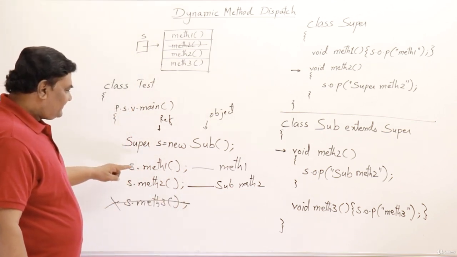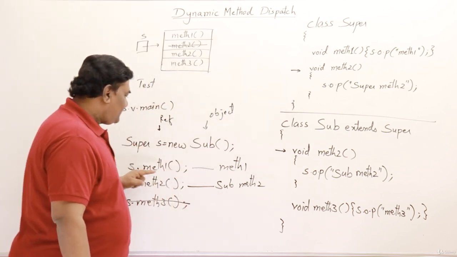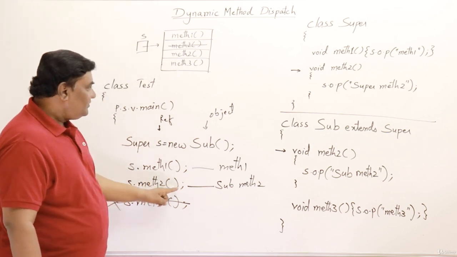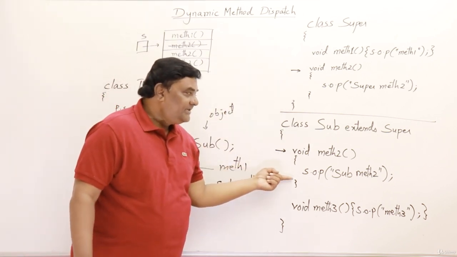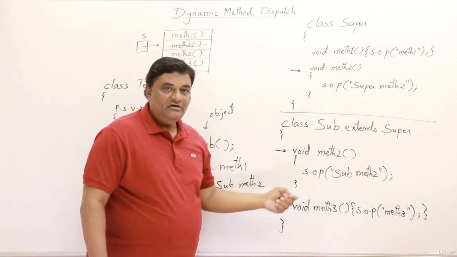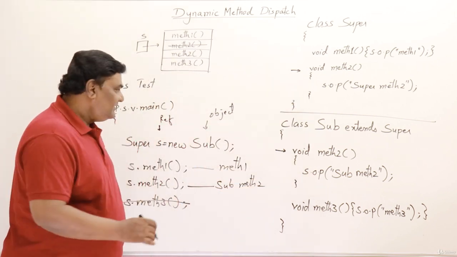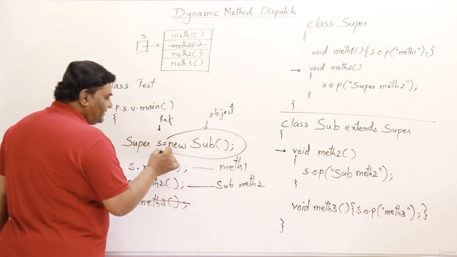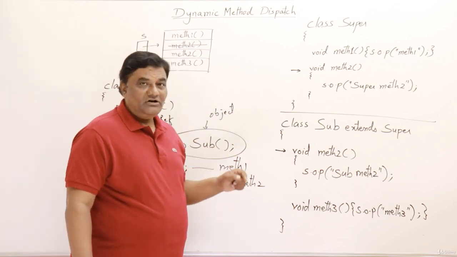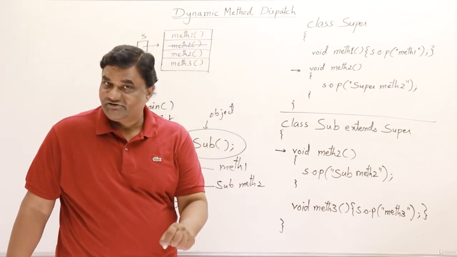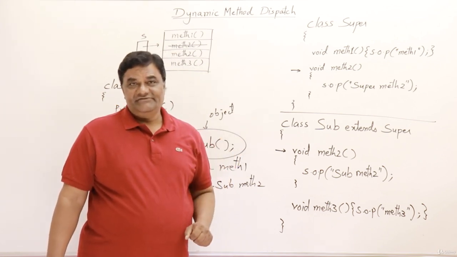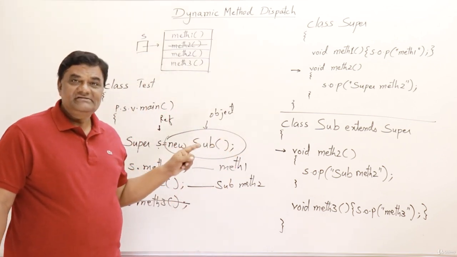Now using a superclass reference, I can call these two methods. When I say meth1, this method is called. And when I say meth2, not this one, this overridden method will be called. Why this method and not that one? Because methods are called depending on the object, not depending on the reference. So if it is an overridden version of a method, then the new version, that is the subclass version, will be called because the object is of the subclass.